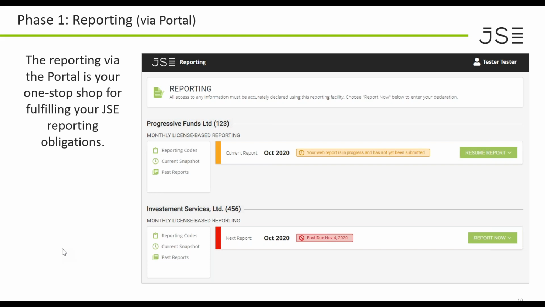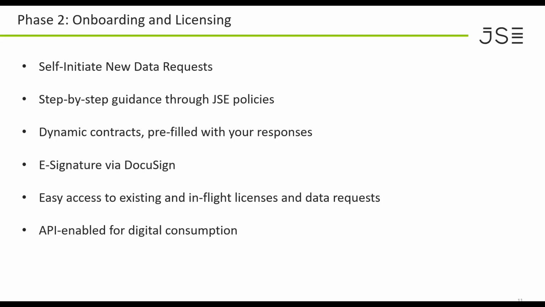Okay, so phase one, we've talked about reporting. And again, the goal is to make it an easy transition, no big jolts. Phase two, though, is where all the benefits come and where we do start to change processes. I think the big word is self-service, and the second big word I would say is automatic onboarding. When you want new data from the JSE, be it accessing it directly or accessing it through a vendor, these processes can be initiated in phase two, will be initiated automatically by yourself rather than having to go through and find a human at the right time to help you out.